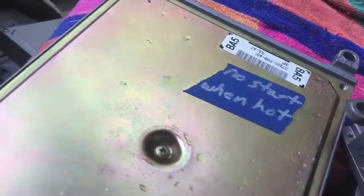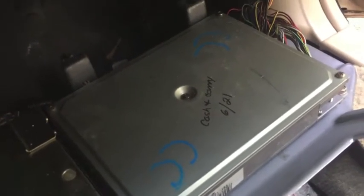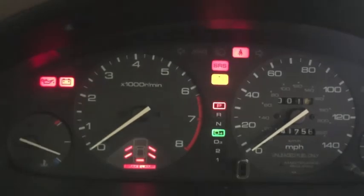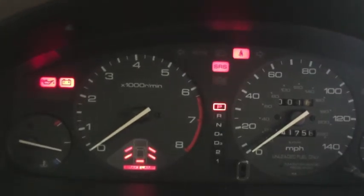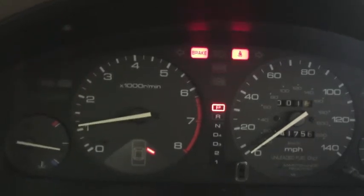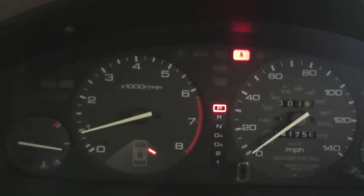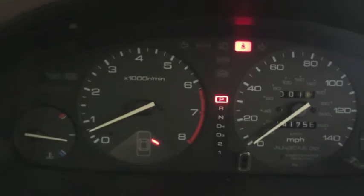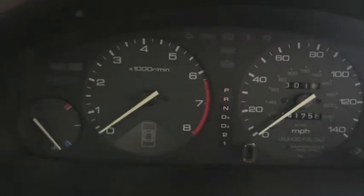All right, I have the two bad ones unplugged, and I have a good one plugged in. In fact, I just bought that last month at Cash and Carry. And hopefully my car is going to start up and run fine. Hopefully I haven't screwed anything up by plugging in and unplugging all these bad ECUs. Yeah, I'm good. It's running fine.